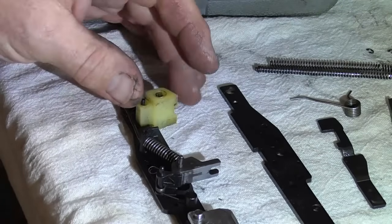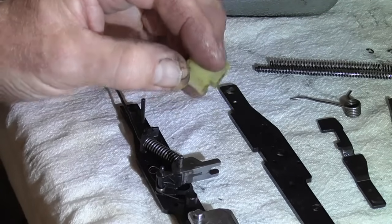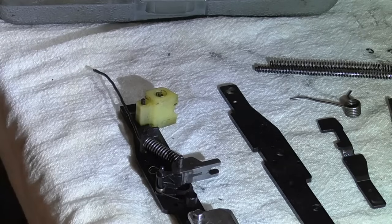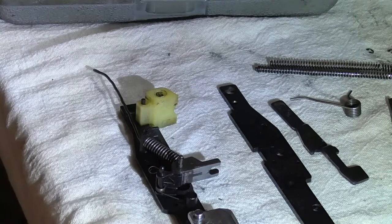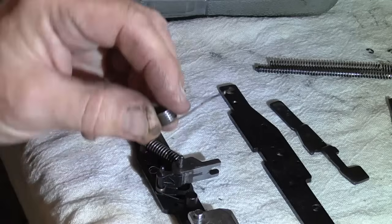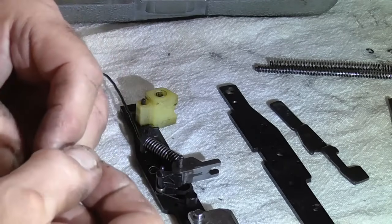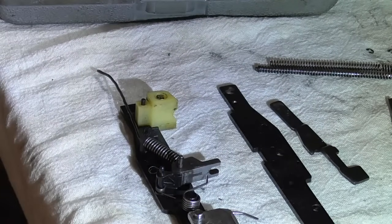And by the way, folks, this is a good time to replace this recoil buffer if you need to. It just mounts on this little pin right here with the bottom hole. And that's basically it right there, you know. So that's the way it goes on. And then this spring goes on with the long end facing towards the right. Just like that.